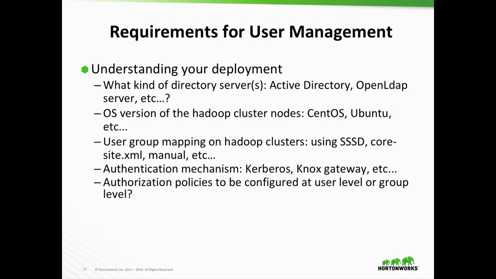Then the next thing we need to consider is what kind of authentication mechanism we are going to use. As was pointed out, are we going to use only Kerberos in the deployment, or do we want to use the Knox gateway as a single point of authentication for end users, etc.? Then we also need to understand what kind of policies are going to be configured on Ranger and how they are enforced. Are they configured at the user level or at the group level?